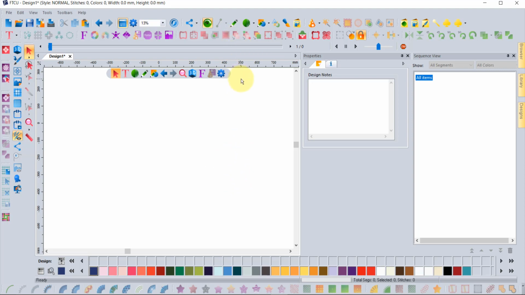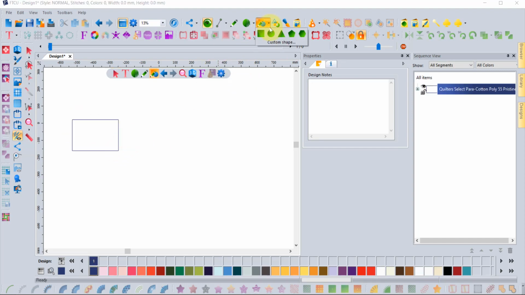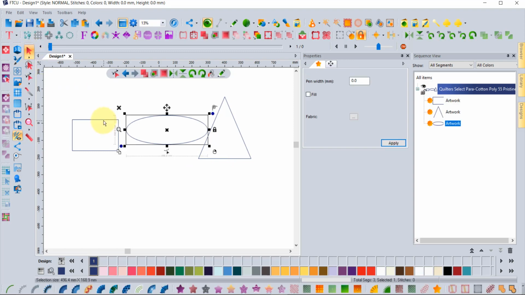And this one is a little bit trickier to understand, not totally hard, but let's just do a rectangle. Let's do a triangle. And let's do, whoops, wrong tool, an ellipse. So I purposely drew them so that they weren't in a perfect sequence. In other words, this one starts with the rectangle.